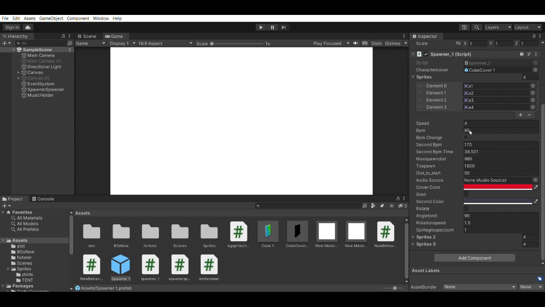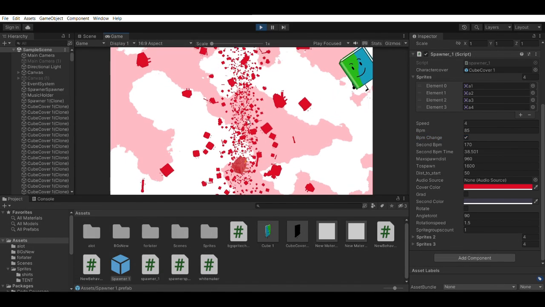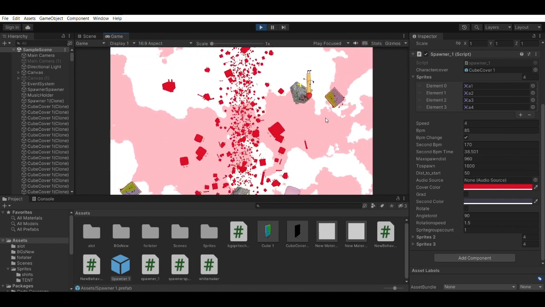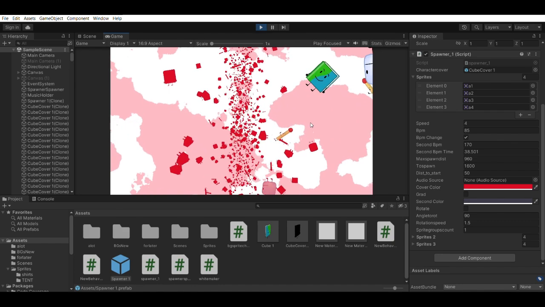And now BPM change. YOYLE CAKE's visualizers don't have this feature, but my visualizers do. Basically, you can make the BPM change at some point in time. So I believe this is Shirt Song, right? As you can see, for now, these characters change slowly.